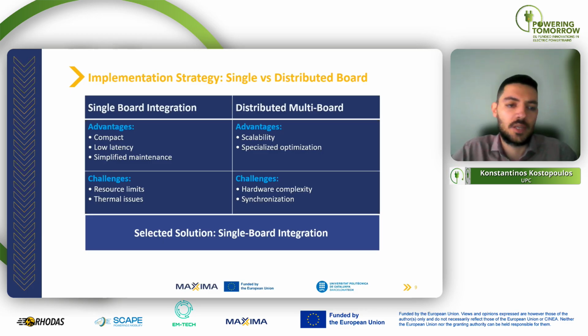Then the latency will be lower, because all models will share the same memory space, so no network delays between the models. And the maintenance will be more simple, because we will have one device only to manage.